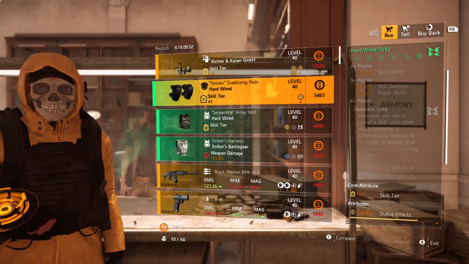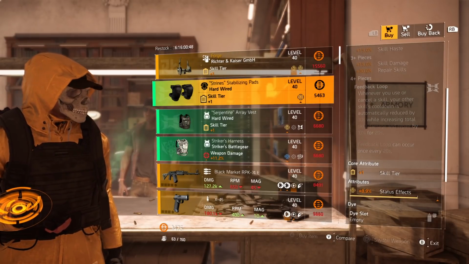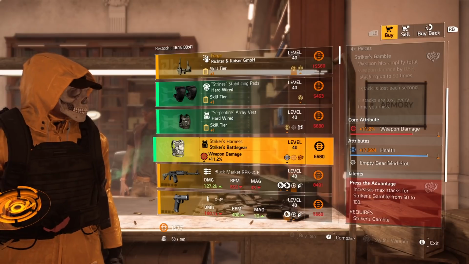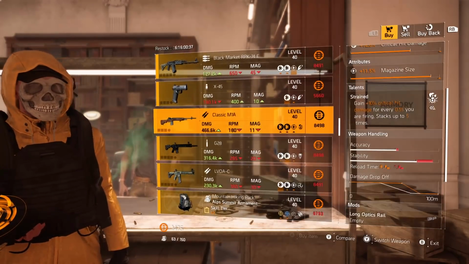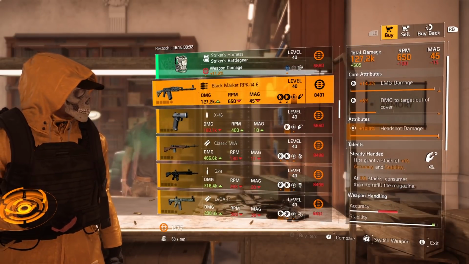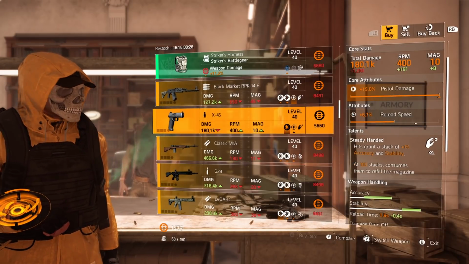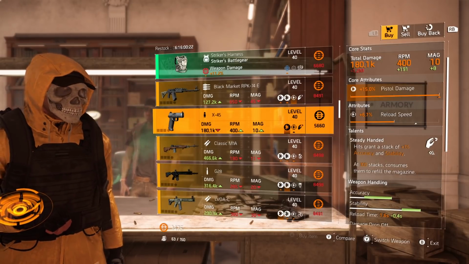Now, onto the gear set items. Hardwired knee pads with status effects, followed by a hardwired chest piece with repair skills, and a striker chest piece with health. Going to the high-end items, Black Market RPK 74 with max headshot damage and steady-handed, followed by an X45 with max pistol damage and steady-handed, and also reload speed.